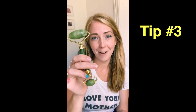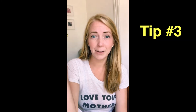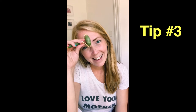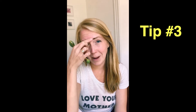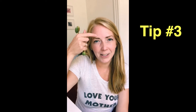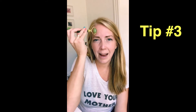Tip number three: my friend Christina Irvin turned me on to these and I'm obsessed — this is a jade facial roller. It came with this other more intense version too. It massages out some of your facial muscles, especially ones that tend to create wrinkles. I overdid it the other day trying to massage these out and I feel like I moved all of my face muscles around so much that I had like a knot here for a second — I thought it was a pimple but it wasn't. Then it smoothed out and I really do think it got rid of some of those concerned, squinting-in-the-sun kind of wrinkles. You just roll the jade roller and massage out some of that tension above your brows.